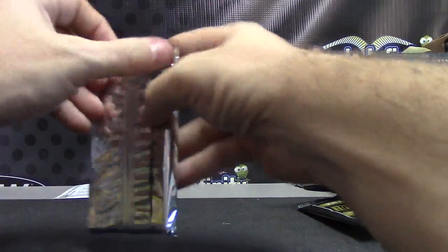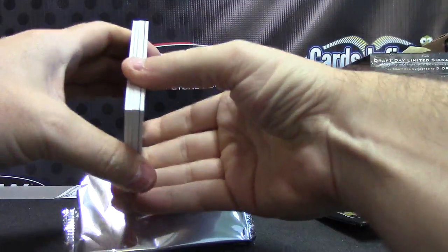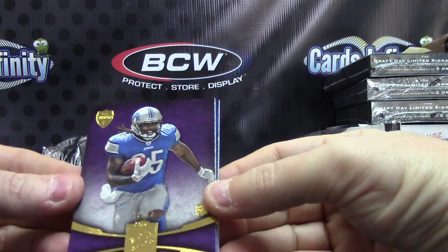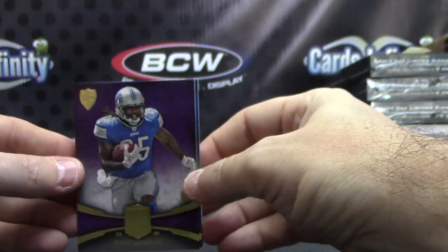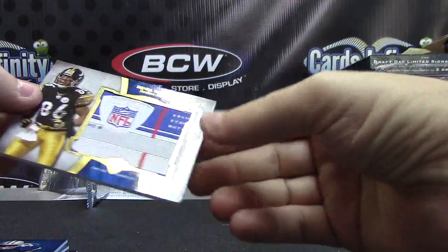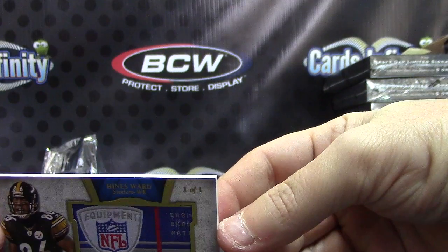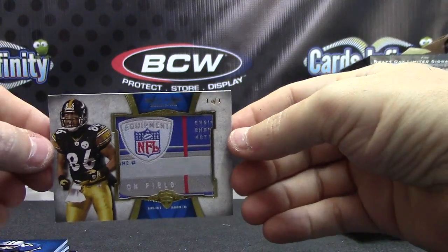399. Alright, we'll end on Supreme. No whammies. Got a patch card. Sometimes that's good. Michael LeSueur. Ended with Michael Book. Start with a Michael Purple. Michael LeSueur Purple. Edmund Gates, 429. Tony Dorsett. Oh, check that out. One of one. Hines Ward. Hines Ward, one of one. Laundry tag patch. Save the best for last.